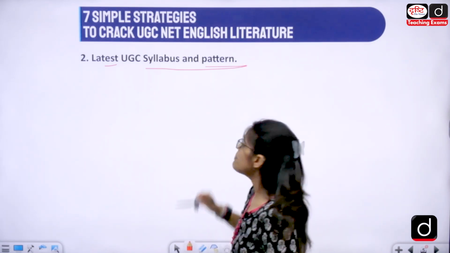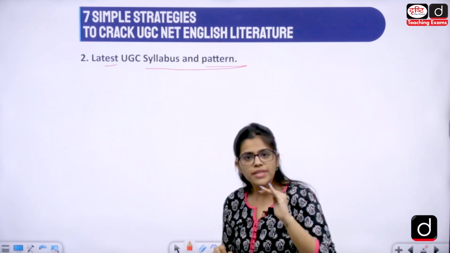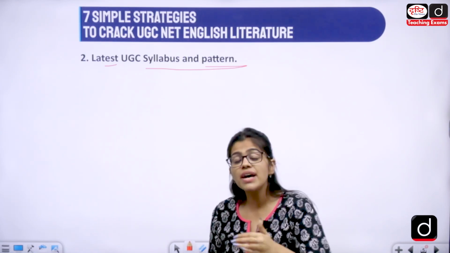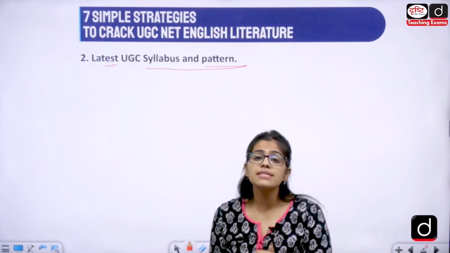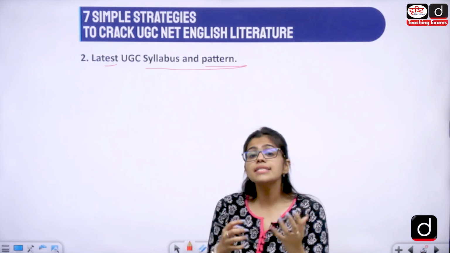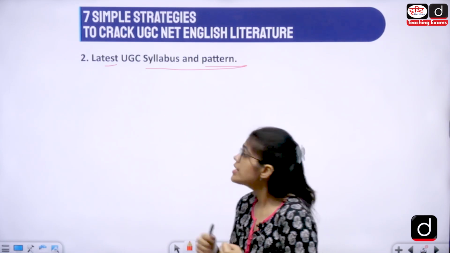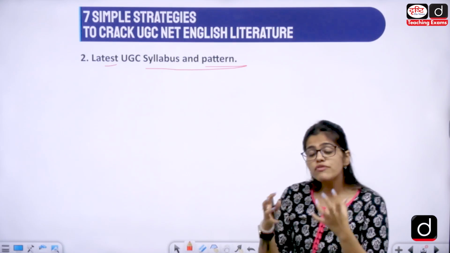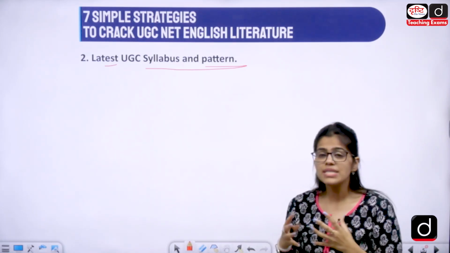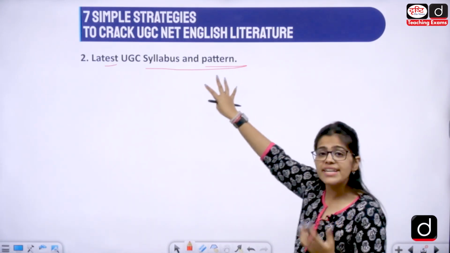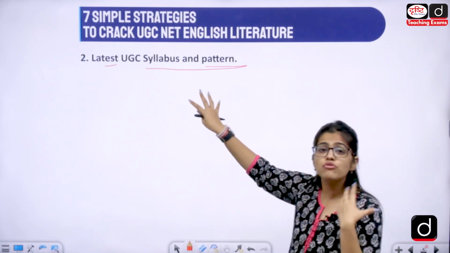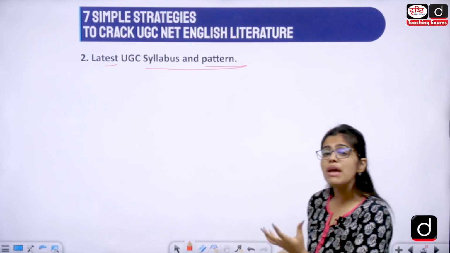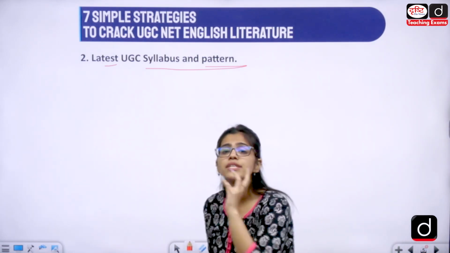If you decode the pattern, half of the things are solved there only. If you see that the paper is becoming more and more comprehensive, and it is cultural studies as well as theory and critical analysis that is being focused on more, then you will be easily able to score better because you will put more effort in those areas. So if you have already solved a lot of PYQs, and you know the pattern, how the questions are asked, you will be able to pay more focus on those particular areas.